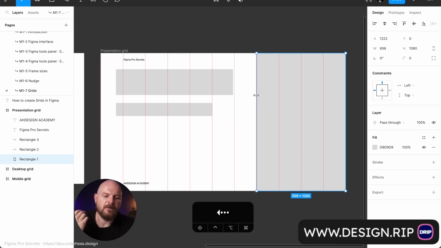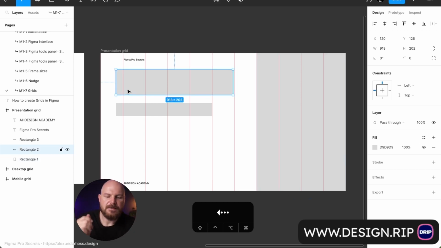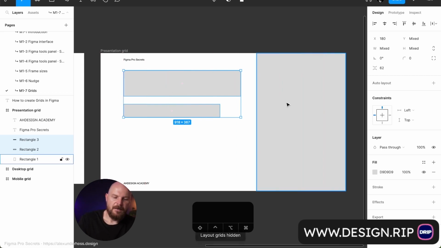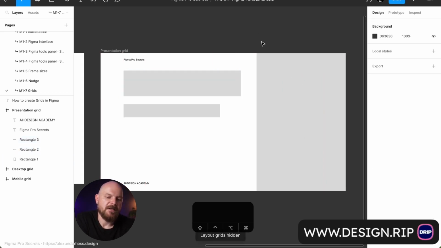It's super convenient when you're creating presentations, because usually we create images that start from the edge of the screen. So basically you have 11 columns, but the first column defines the distance from the left edge, and then on the right side you will have the image itself. Super convenient, super useful. Use it however you want.